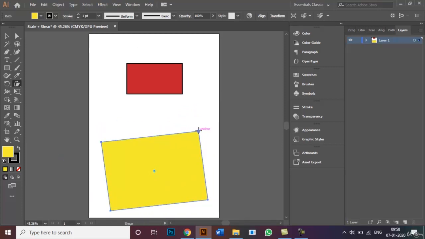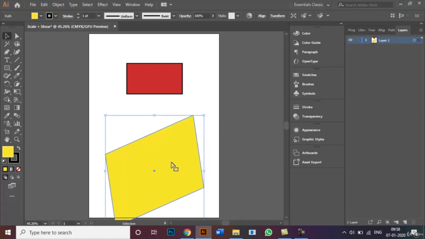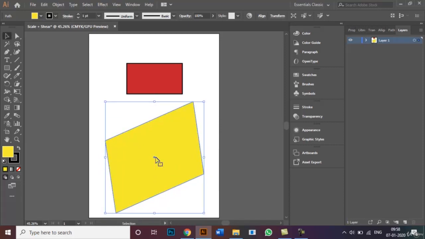You just have to grab one of the points and twist it like that. So this was the Shear tool.